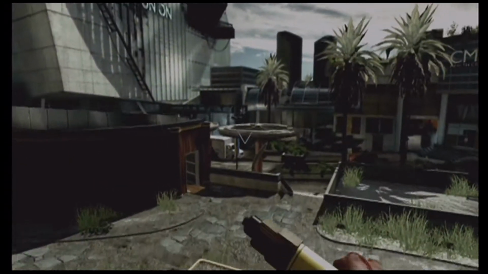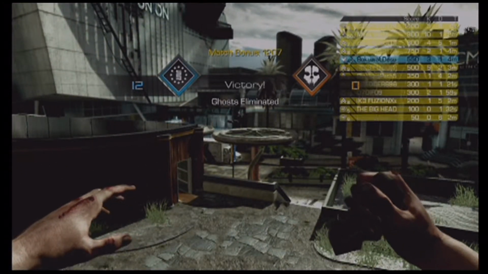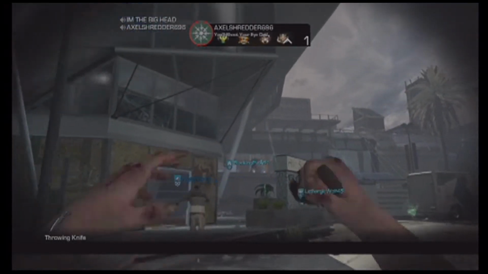But anyway, that's going to help you out when you're finding a hiding spot, because if you find a hiding spot where you're able to stick through the material, it'll be harder to find you.